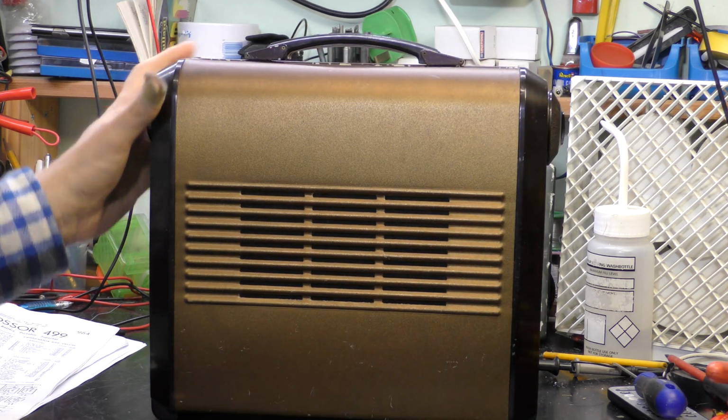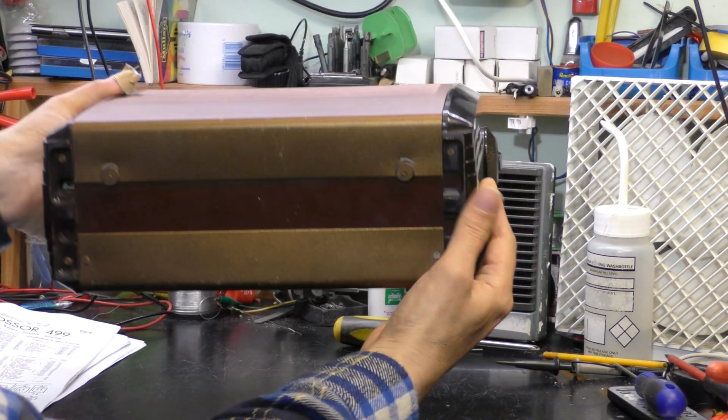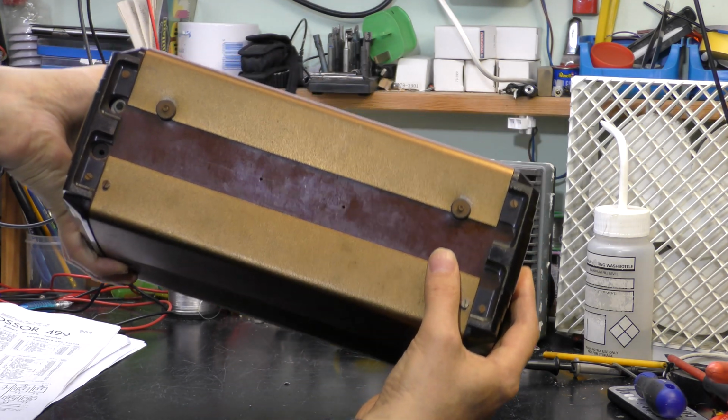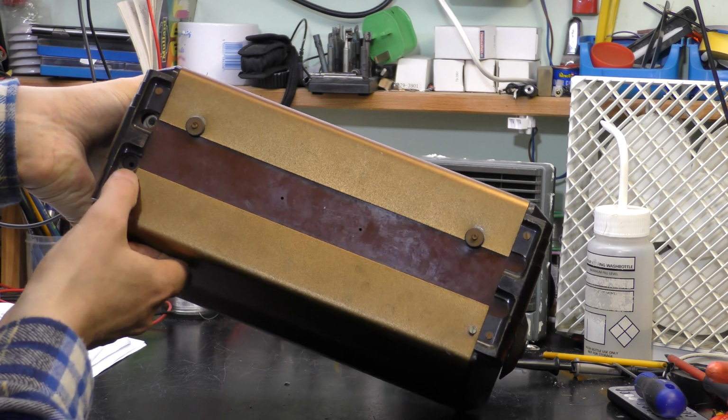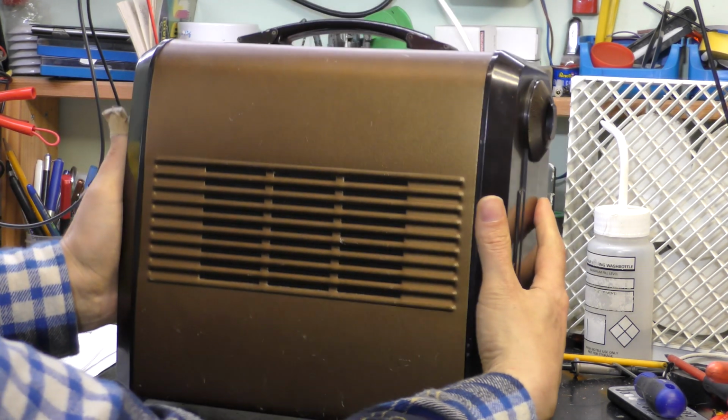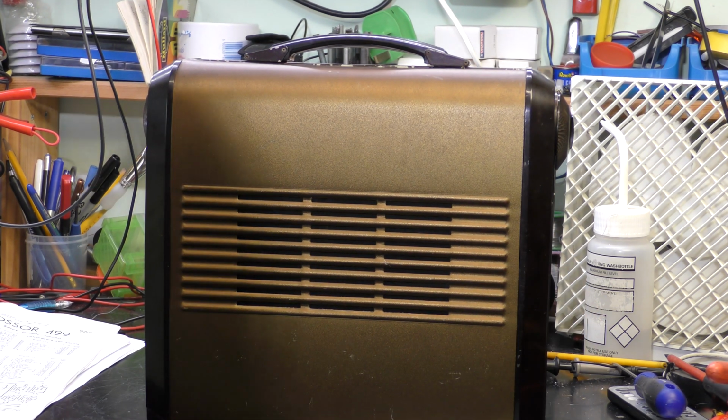There's metal on the back as well. Underneath you can see a couple of thumb wheel releases, and there's a little socket here on the left, which is an external aerial socket. So we'll get the back off and have a look inside.